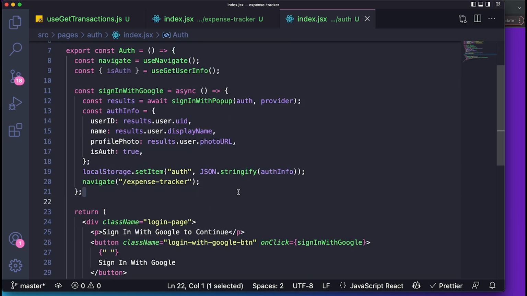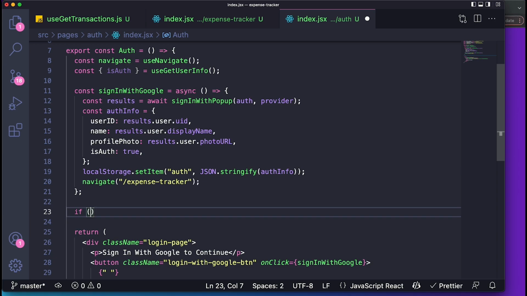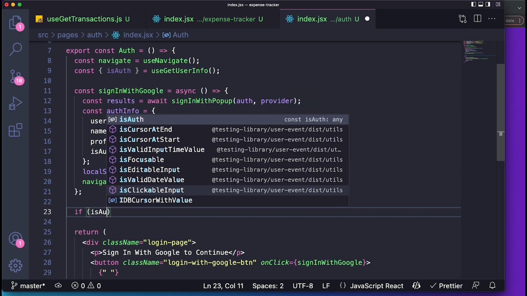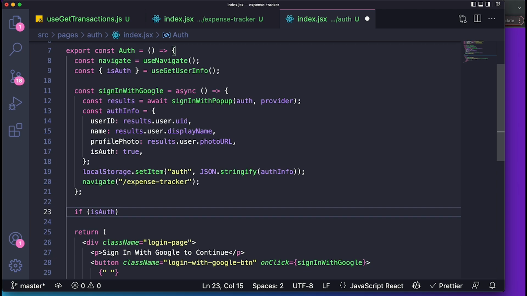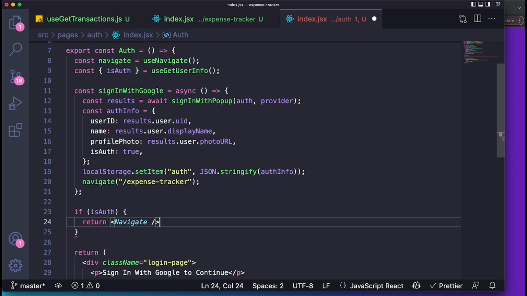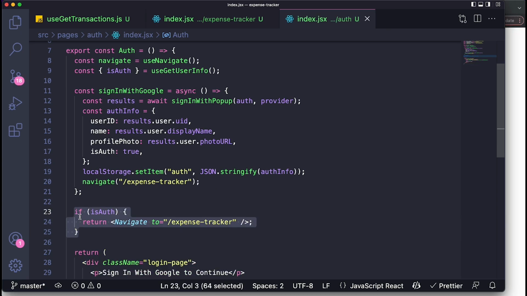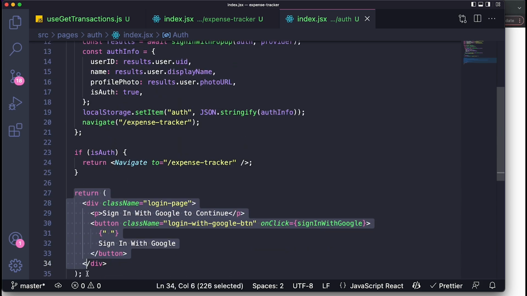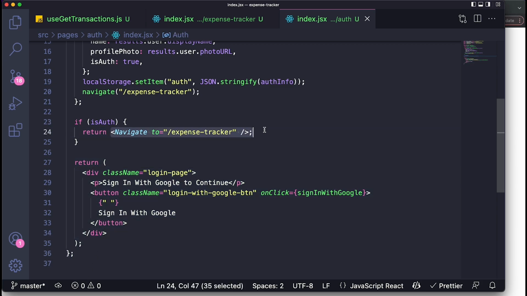This component, Navigate, is really simple. You just say, oh, if isAuth is true, then return the Navigate component, and you can put a prop over here saying to, and then you put the string saying /expense-tracker. It's basically the same thing, but it serves cases like this where you want to redirect because of some sort of condition immediately when this specific component has been rendered, right? So in this case, the condition is, if isAuth is true, we don't even have to check whatever is below here because we already want to navigate towards this component.